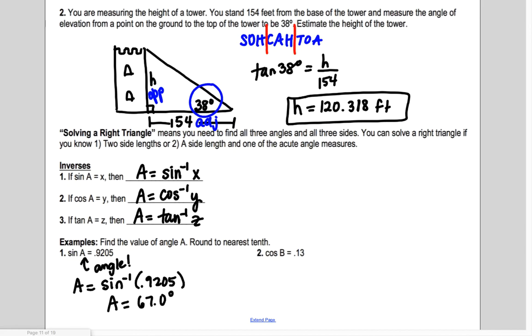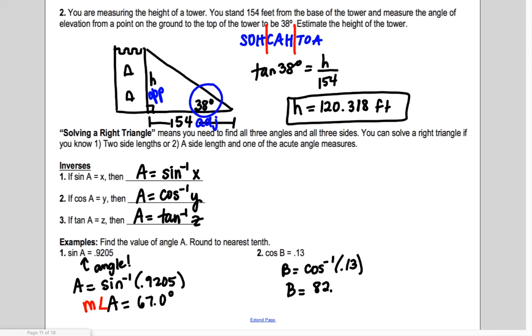Okay, so what is that? The measure of an angle, right? If you want to put measure of angle, that's technically the correct way of writing that. I'm not too picky. If you use a capital A, I pretty much know that that's an angle. If you use a lowercase a, it's going to be a side, right? All right, so if I do cosine of angle B equals 0.13, I'm going to say B equals inverse cosine of 0.13. Do you guys see how to do the inverse button on your calculator? So we do second and we hit the cosine button. Are you guys trying along with me? Try it along with me. Make sure you know how to do it.